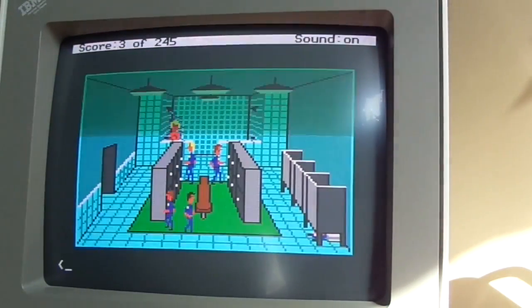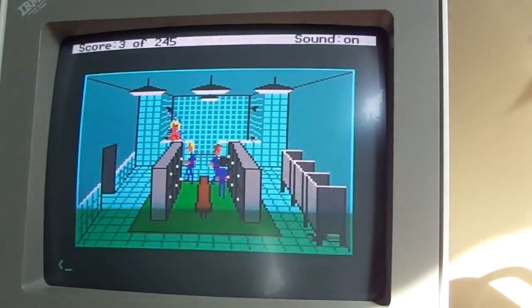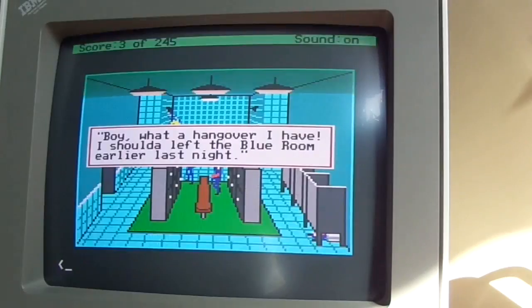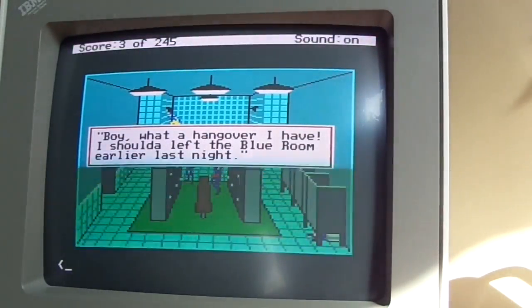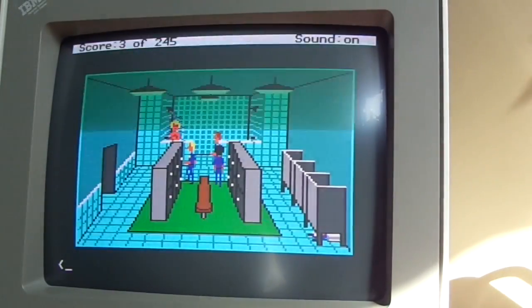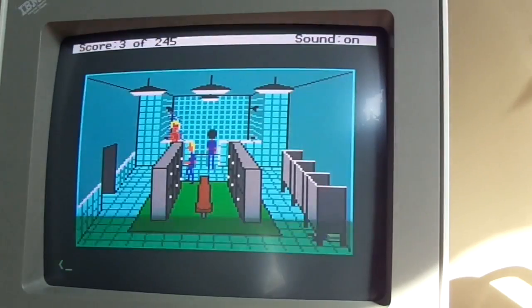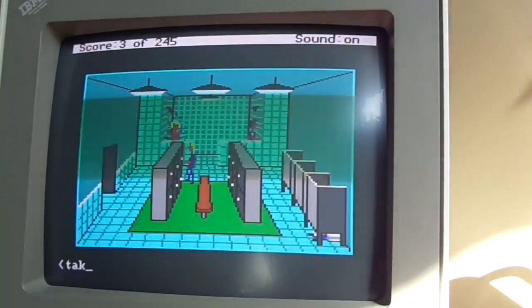I don't need to take a shower, but if I tried to, watch what happens. Boy, what a hangover I have. I should have left the blue room earlier last night. Now watch what happens when I walk into the shower and I type take shower.